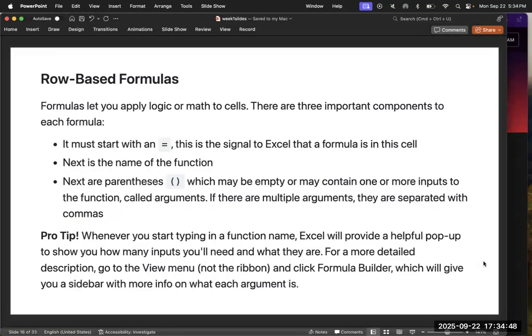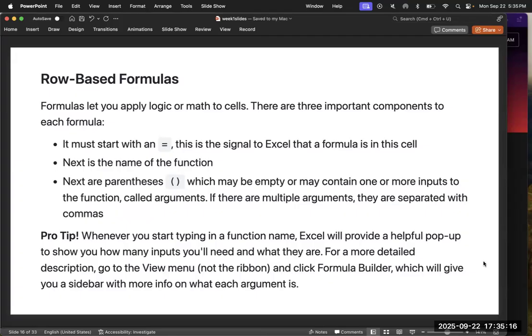If you have never used a formula in Excel, or if you have and you're a little rusty, I'm just going to go over some basics of how they're set up. Anytime you're going to use a formula, the very first thing you have to type in that cell is an equal sign, because that's the only thing that tells Excel that what you're about to type is a formula. Otherwise, it will interpret it as text or a date or whatever kind of thing you're typing in. So everything has got to start with an equal sign.